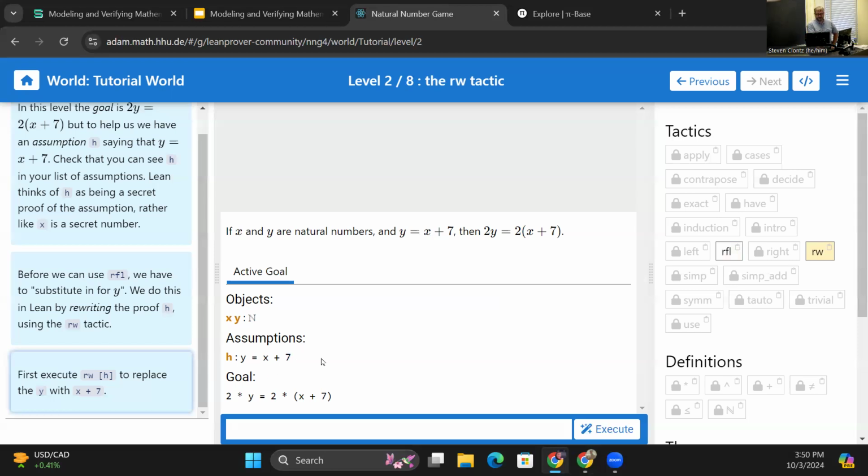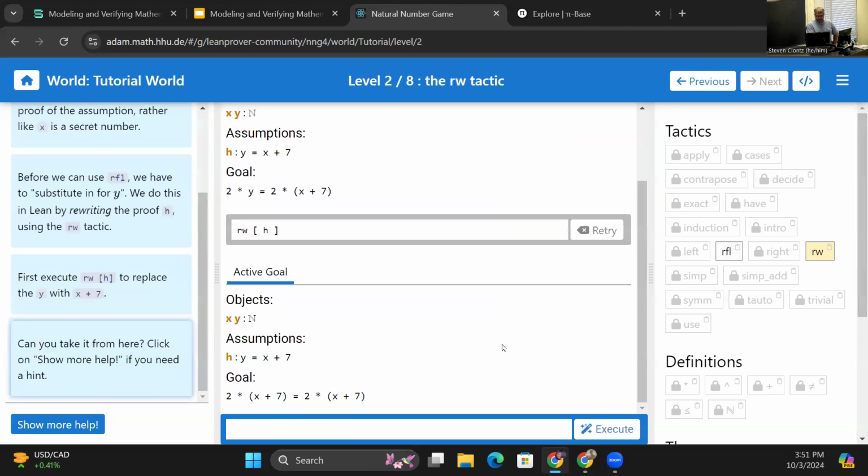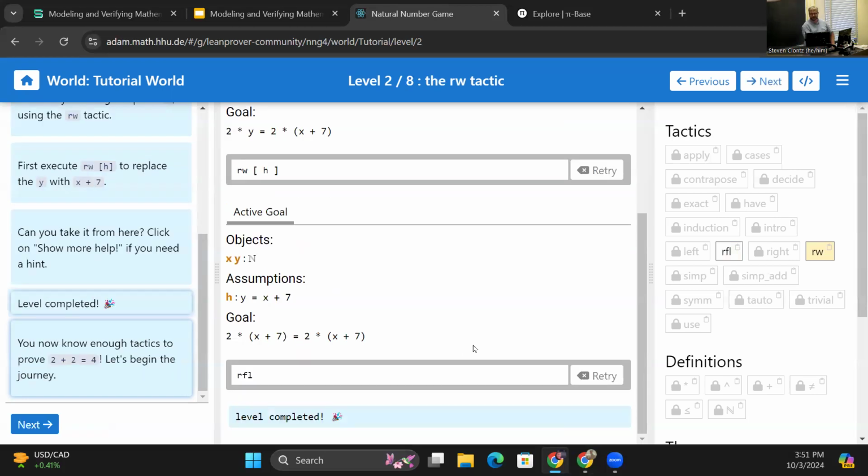Or it'll be the situation where if I have exact equality, y is equal to x plus 7, I should be able to substitute that in there, right? So the rewrite tactic is what lets me take the equality y equals x plus 7. If I rewrite, then the y gets replaced with x plus 7 because equality is literally the same thing. And now what can I do? What property of equality do I want to use? Reflexivity. There we go.